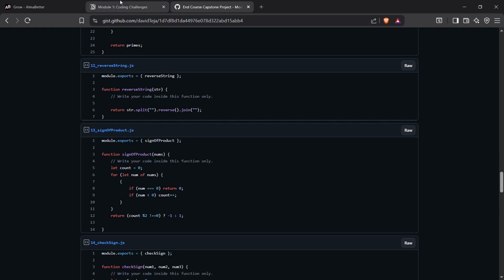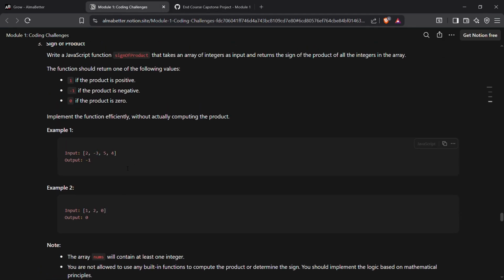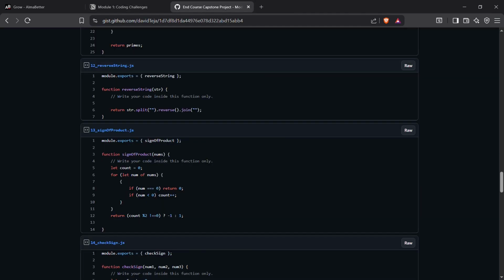The initial thought that comes to me is, first we have to traverse through the array and we have to keep a track if there is a 0, because we know that if it has to be a product and if there is a single 0, then the whole array will be 0. So we will have to go through each and every element. We have to iterate through these elements and check if there is a 0, then the whole product will be 0.